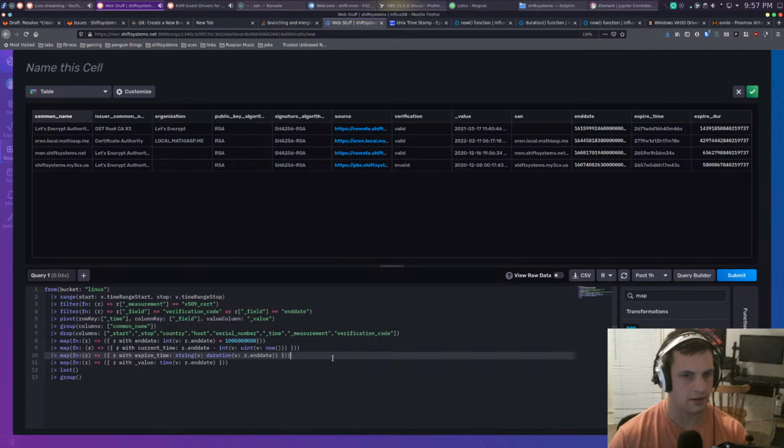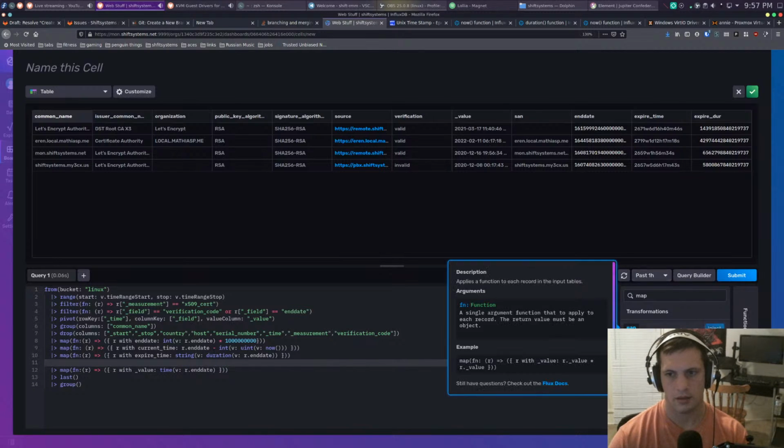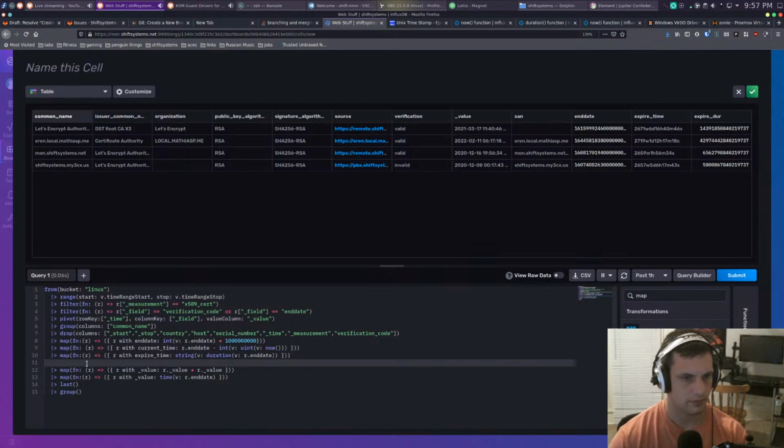So now we need to find map. So R with expire_time is going to be R.end date minus R.value?